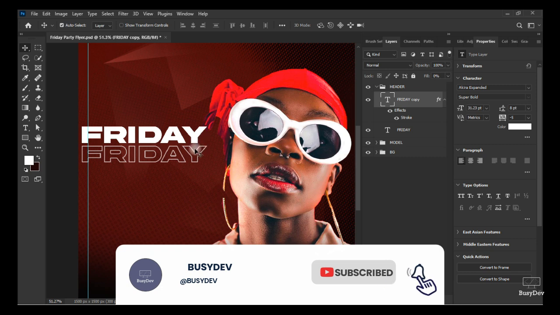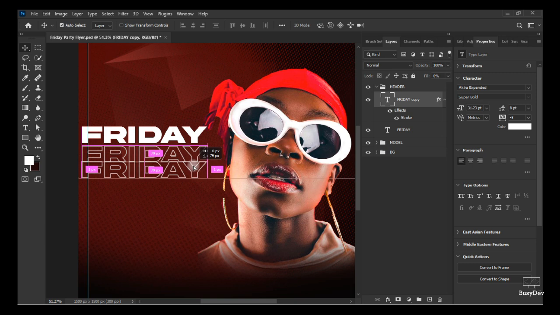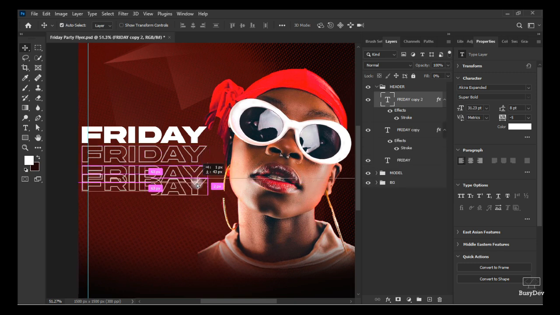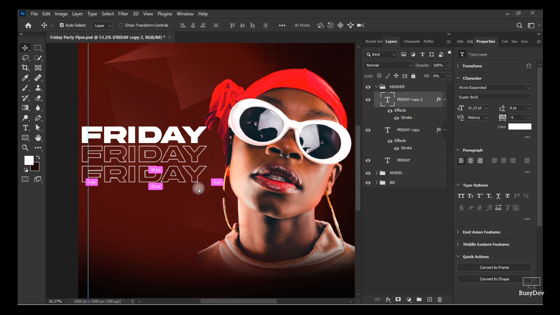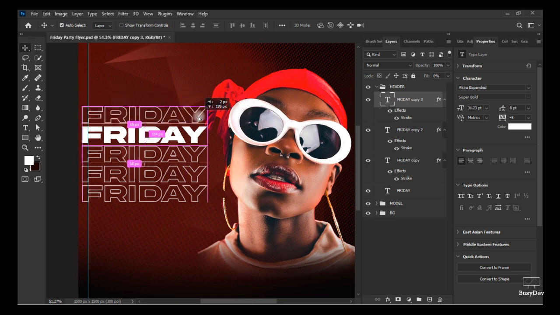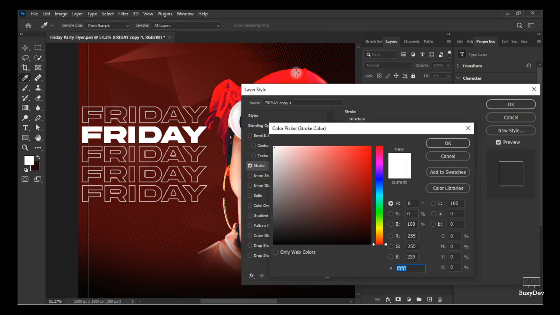When you press on Alt key and then you drag down, it duplicates nicely for you whilst holding your Alt key. Then you could add another one whilst holding your Alt key. It duplicates nicely for you. If you didn't do well, you can always undo and then you drag down nicely. So I'm going to drag the last one to the very top. And then for the last one that is at the very top, I think is this one.